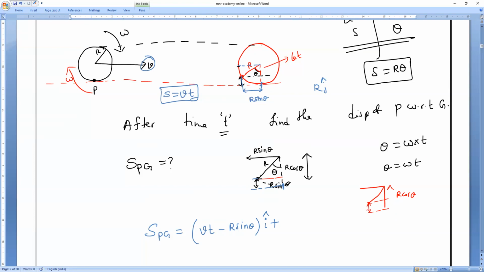So now this distance is R cos theta, and this total distance is how much, guys? This total distance is R. So I want to get this small height. How to get it, everybody? R minus R cos theta. That is very important, in j cap. I hope you all are able to catch it, everybody. So R minus R cos theta into j cap. That's all it is. Over.